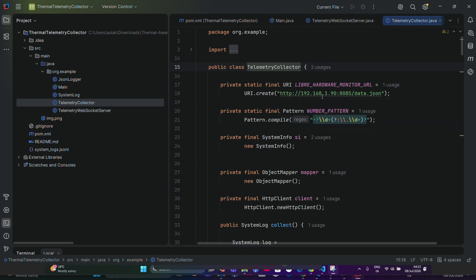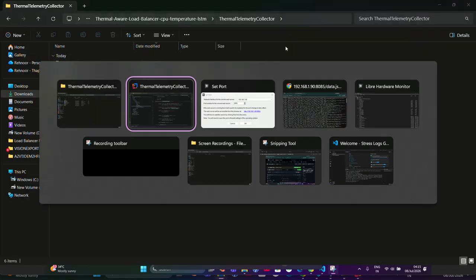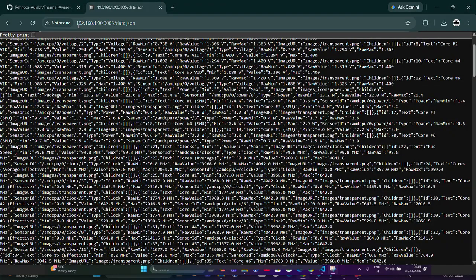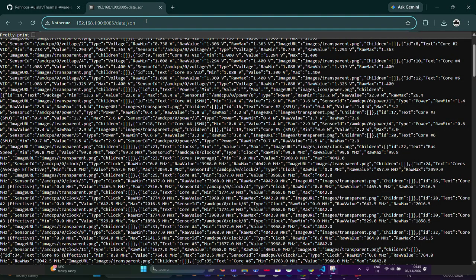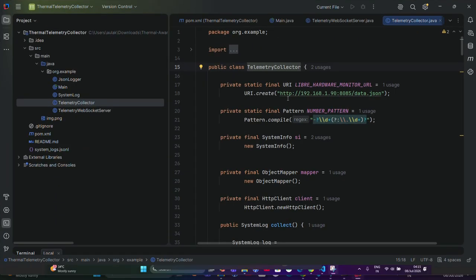Now the data.json file URL should be the same as that running from here, this one. So you have to just make sure that this is pasted in your IntelliJ IDEA where this is the URL.